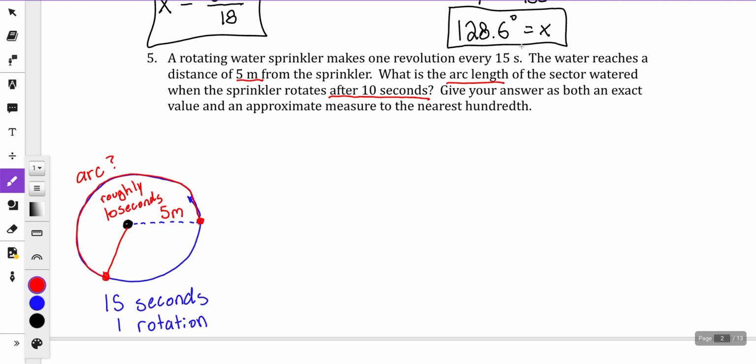We saw something similar to this in our notes. I can't remember what it was, though. It was something was rotating. Yeah. Can you do like 360 divided by 15 and 10 divided by, or 10 times? You're on the right track. You're saying that you can use a comparison here to figure out how much of the circle you've done, right? And she's dead on, right? So I could figure out what a full circle is. I could figure out that arc length. And then I can use a comparison to realize that this is just like 10 out of 15 around. 15 seconds would be all the way around. We did 10 out of 15. And we can use that to compare and get the right ratio of how far around that arc we got. But the start is finding the full arc length. You got to find that full arc first.